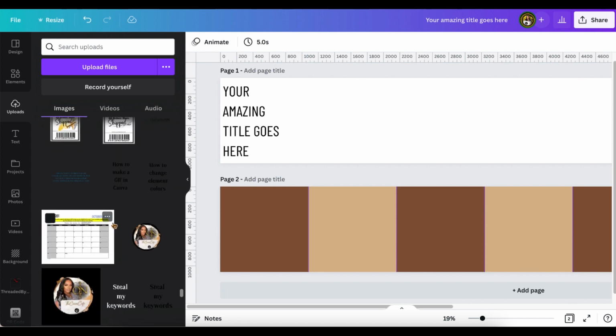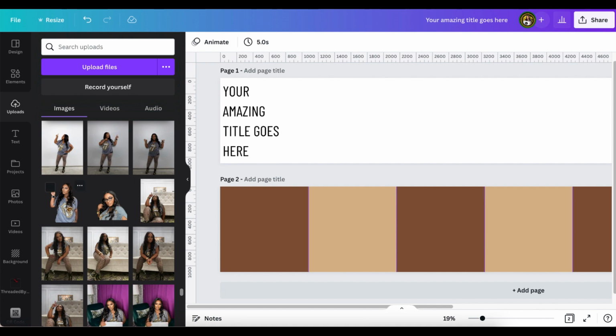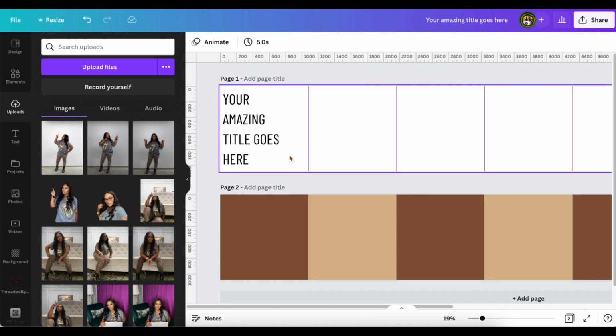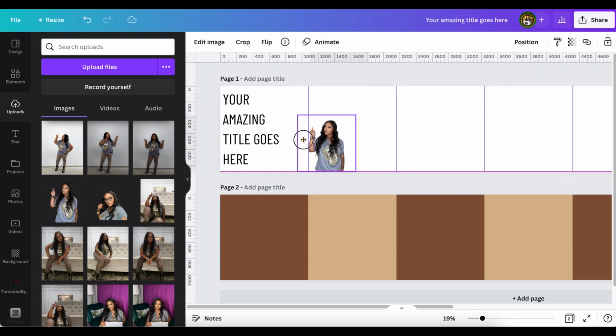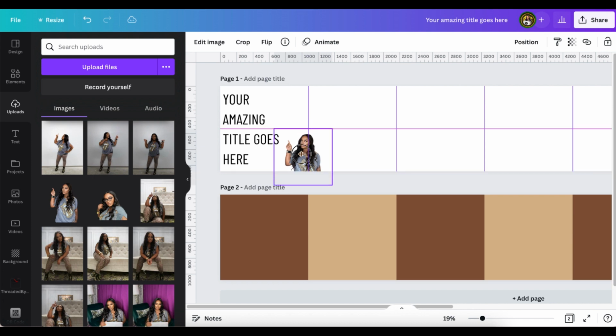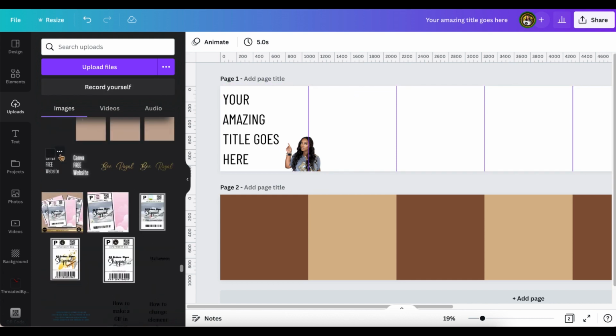Just go ahead and make your carousel like we're making it here, as far as the design elements. So just put your photos and any decorative things, so that it'll have all of the design elements in place to make a carousel where everything overlaps. As you can see right here, I'm putting my image right on the line, because as we know, that line is going to be where our carousel separates from page to page.